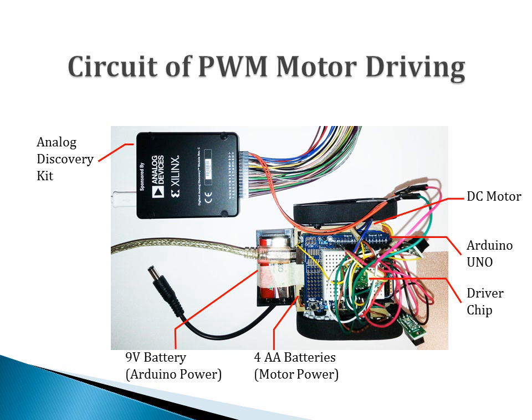This figure shows the circuit setup of this experiment. A ground roller chassis is used to demonstrate the speed change of the DC motors. A 9 volt battery is used to drive the Arduino. 4 AA batteries are used to drive the two DC motors. On the upper left corner is the Analog Discovery kit. It is used to measure and visualize different signals.